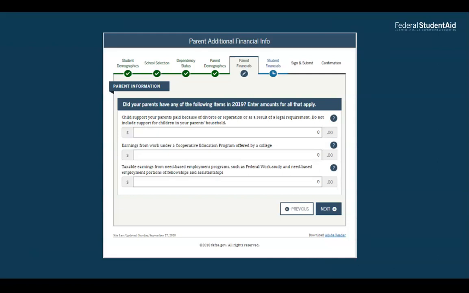You will also be asked if your parent paid any child support. This should not include child support for children in the household. They will also be asked if they had any earnings for cooperative education programs offered by a college, and any taxable earnings from need-based employment programs.